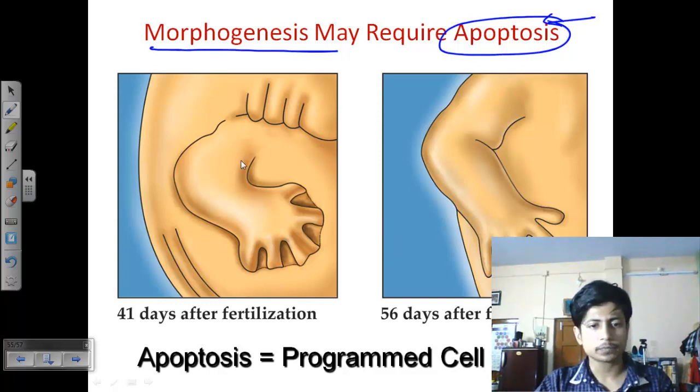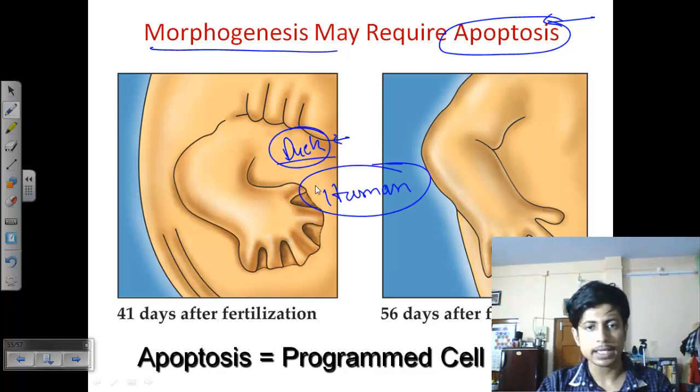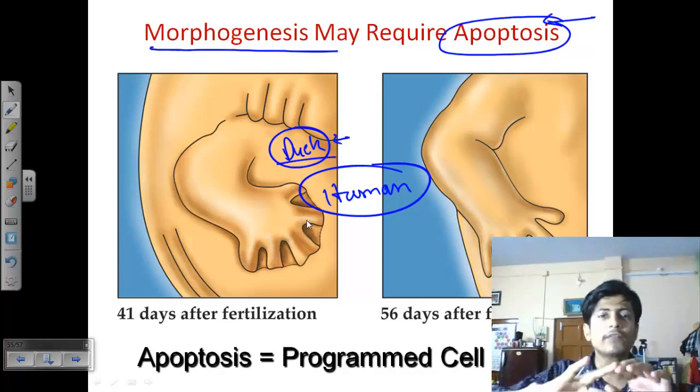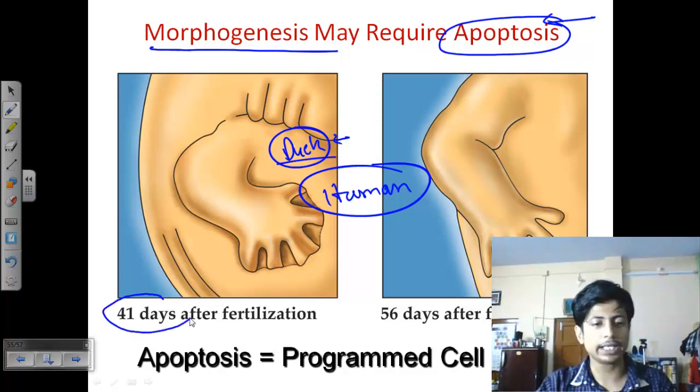We see this in the development of the frog as well as the duck, in most cases. In case of the duck as well as in case of humans, if you see the development, all of us have this kind of joint structure, because cells start dividing and making the structure. The individual fingers are not properly made, but as time goes by, after 41 days of fertilization, you have a limb structure similar to that of the duck.